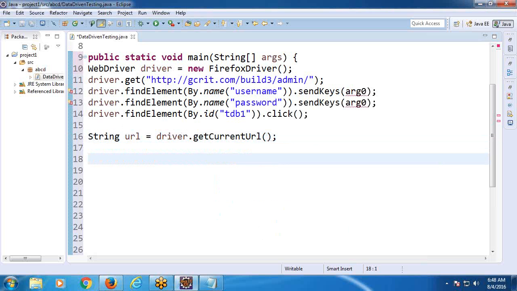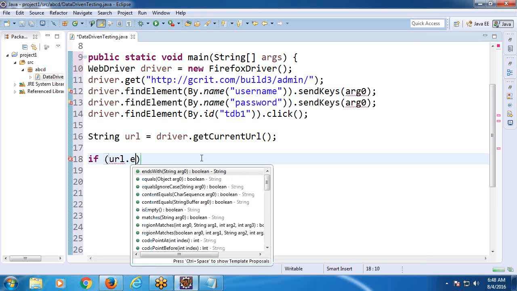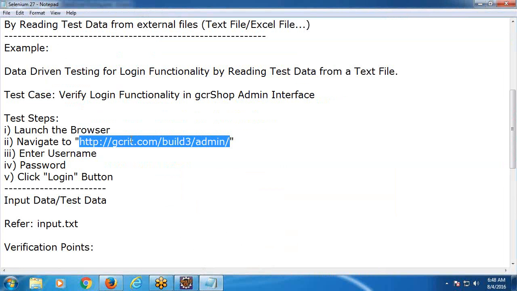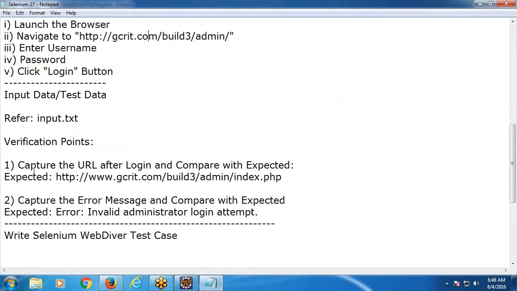Next, insert verification point for positive scenario. If URL dot equals, here enter the expected URL, this one.